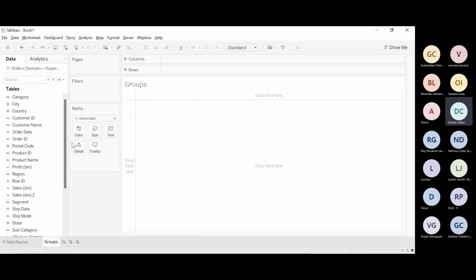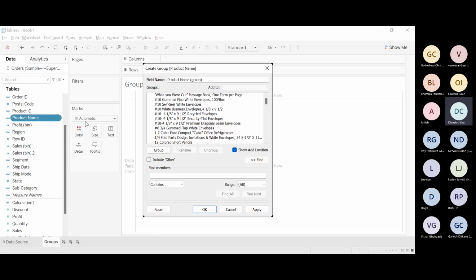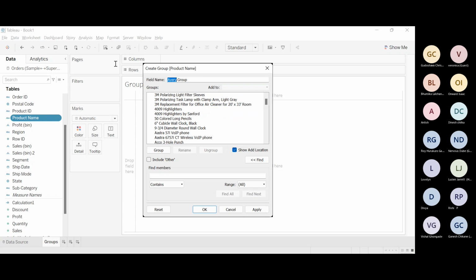If I delete everything, go to the product name, create a group, then what is the name of the product? Avery. Then after mentioning the field name, we are getting a lot of products. Then how do you find the same group which you want? Here is an option of finding.